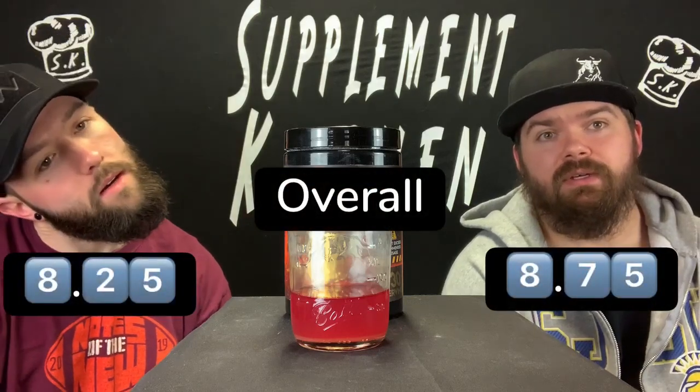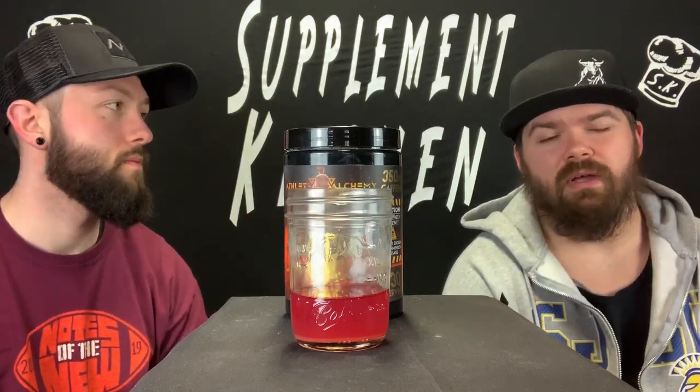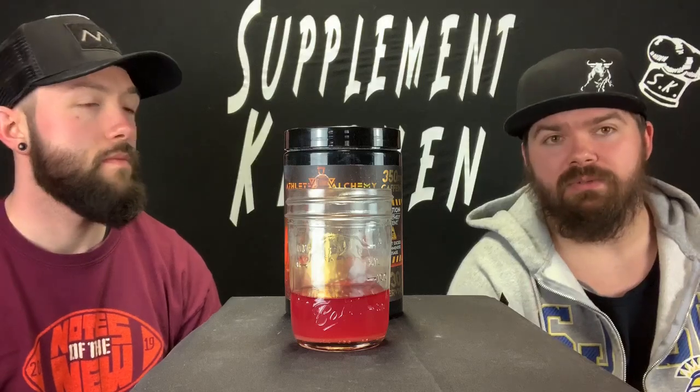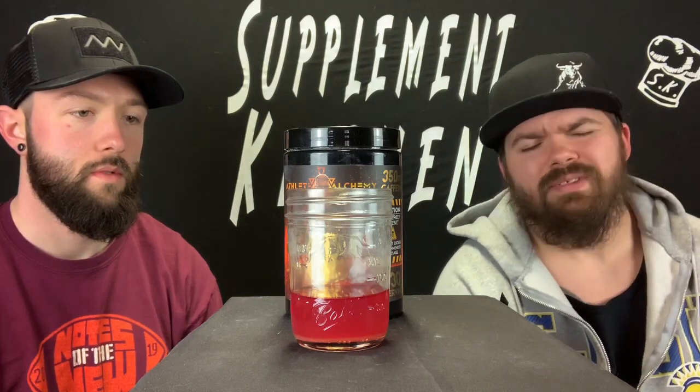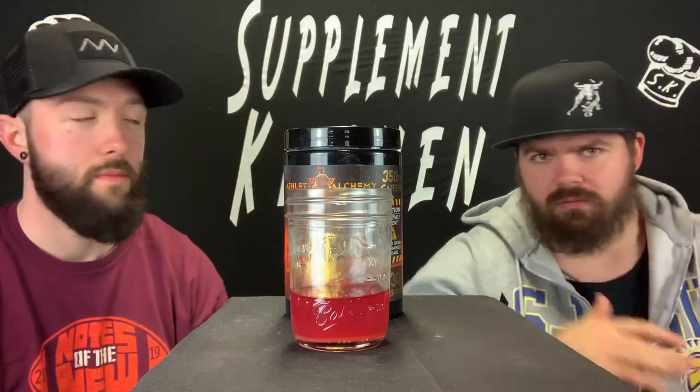Overall, 8.25? I'm going to have to give it like an 8.75, because they nailed the flavor. I know flavor, and that gives it that bonus push. Yeah, it does. For me, mix is good. Performance is pretty good. So there's our thoughts on the Battle Axe.